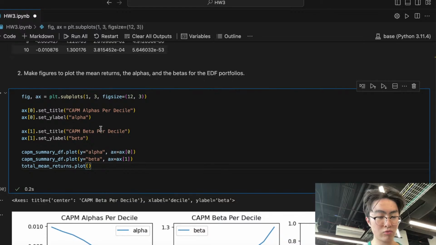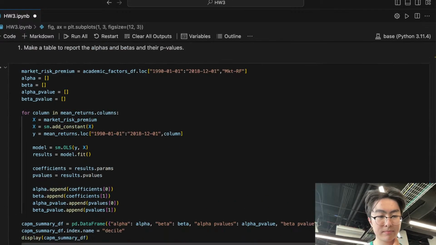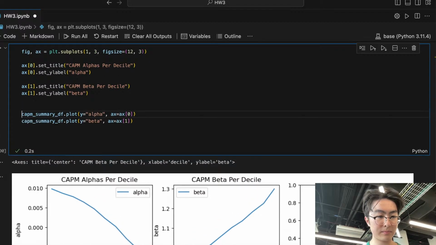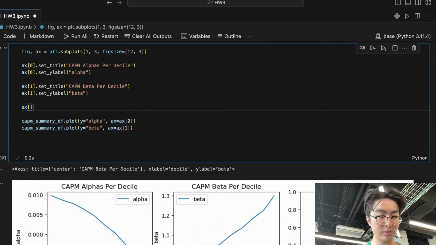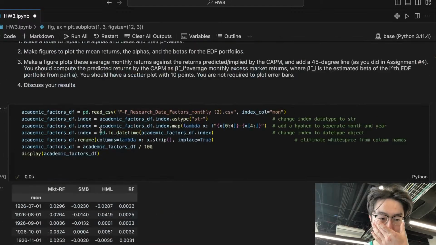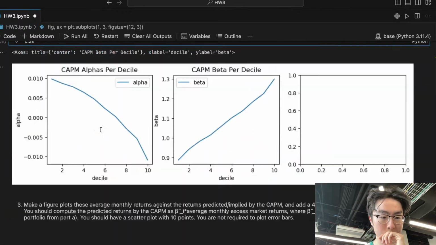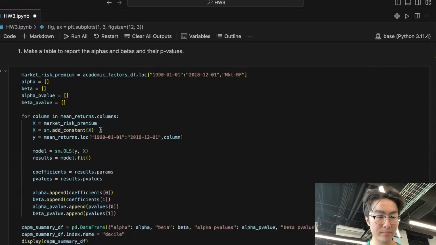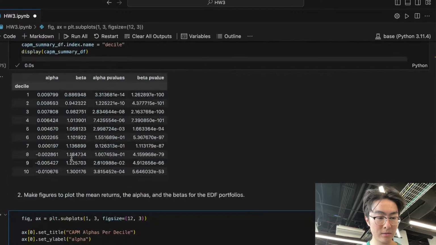Plots. So ax2 dot plots, x, total mean return.